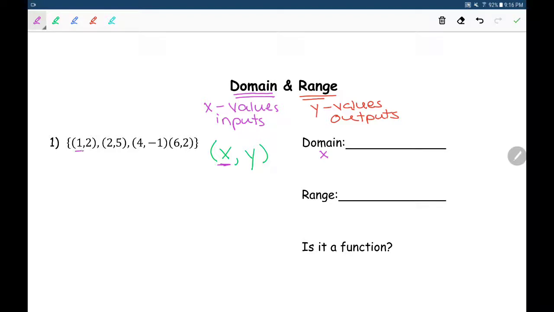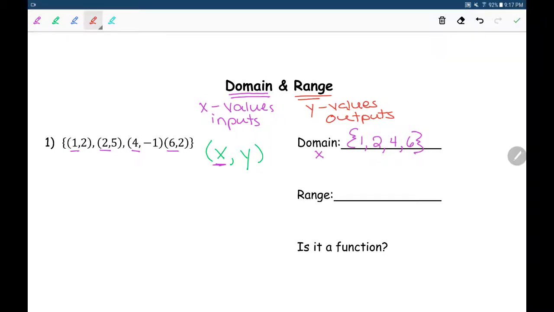So if I look at all those ones, I'm just going to underline them right now in purple. Those 4 numbers are our domain. Okay, so I'm going to write those out in a set as well. So we have 1, 2, 4, and 6. Then if we look at our range or our y values, that's all the second part of our function. So that's all these that I'm going to do a little squiggle underline here in red. Those numbers are the range or the y values.